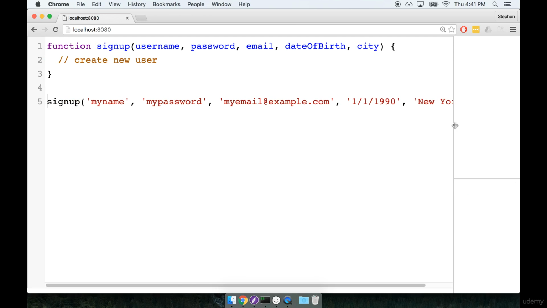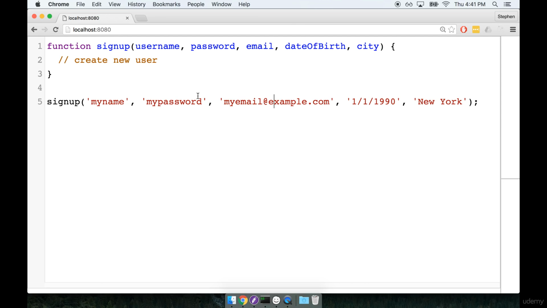Okay, so this is kind of growing a little bit, but it's definitely manageable. I can see username, password, email, date of birth, and city. Okay, not bad. I can deal with this still. Nonetheless, I want to point out that even when I was making this call right here, even when I was adding these arguments, I made a little mistake in there, and that was not planned. Trust me, I didn't actually plan to make that mistake, where I put the date of birth before I put the email, right? I kind of made a little mistake there on the arguments list.